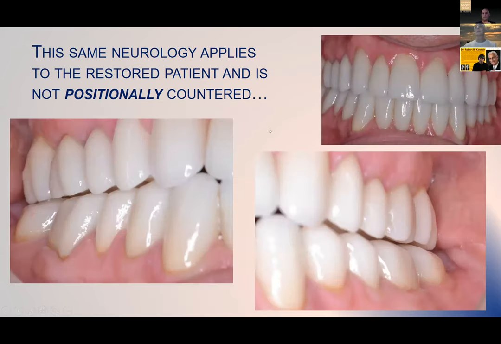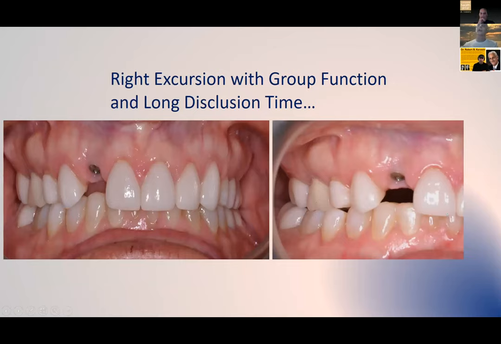Now, somebody asked the other day, is the restored person in a myocentric position, doesn't that account for the neurology? No, no position accounts for the neurology. You crown teeth and put them together in CR or an NM bite, a myo bite, all the neurology comes back together. All you have to do is have incorrect contact, just like here. This case has canine guidance, but they're not discluded here, and they're not discluded here. And you can't see the lingual, right? So canine guidance doesn't guarantee you disclusion, and that's because the condyle sits in the soft tissue of the disc. So the position has nothing to do with the neurology. You cannot counter the neurology with position, and you cannot counter it when you're restoring people.